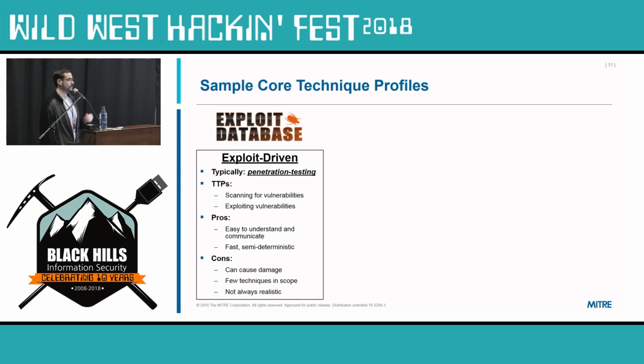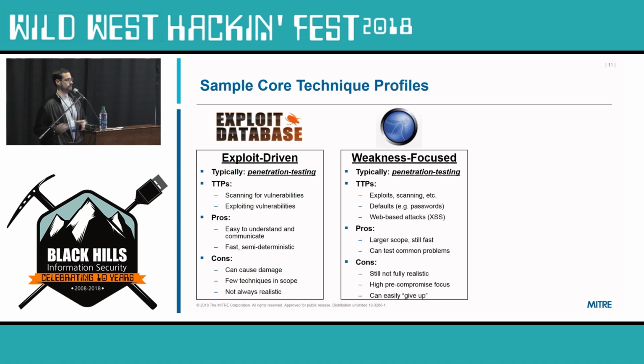The cons are that it can cause damage, because when you're launching exploits, you can actually cause things to break. And there aren't a ton of techniques in scope. Going back to the attack matrix, exploits are only a small portion of what adversaries are actually doing during their engagements.